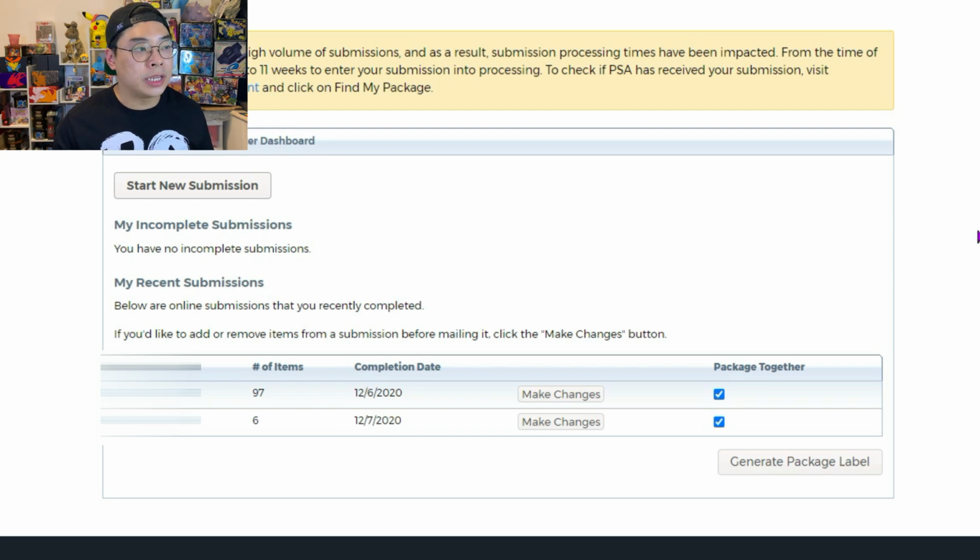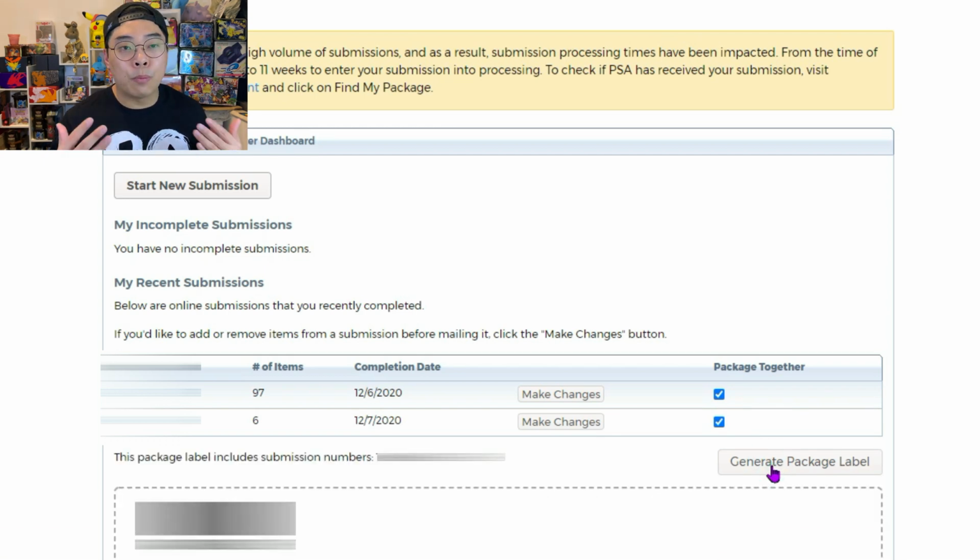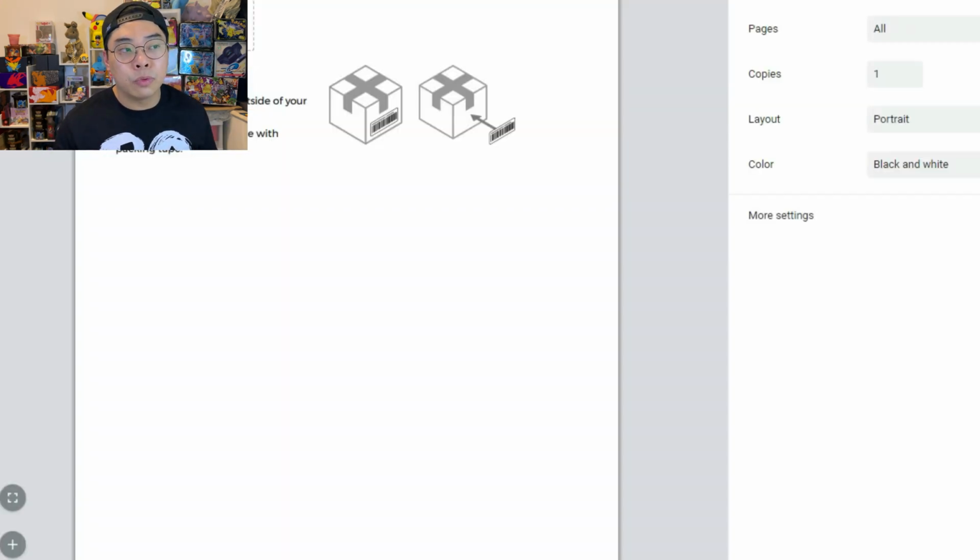So as you can see here, when you go back to your online submission center dashboard, it allows you to click on both packages, and then you would generate a new package label. And once you have generated this new package label, you would simply print it out, and this would be the label that you would stick on the outside of the box.